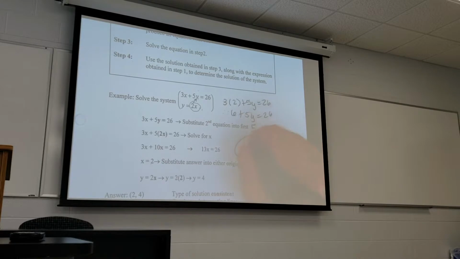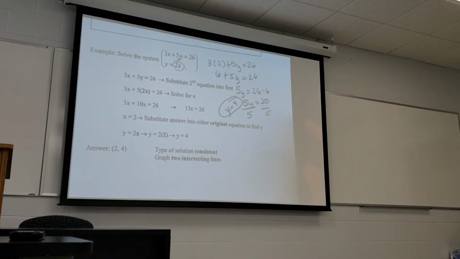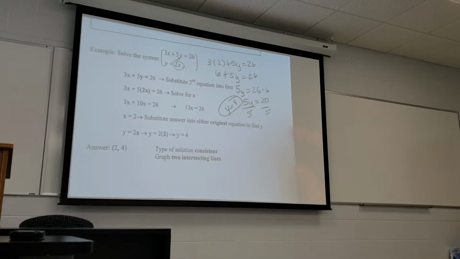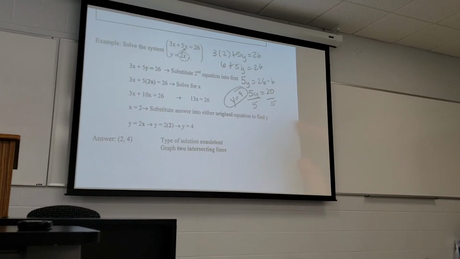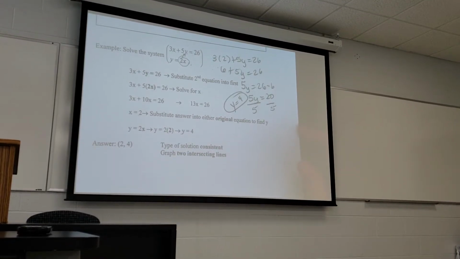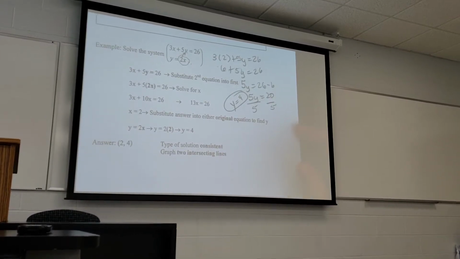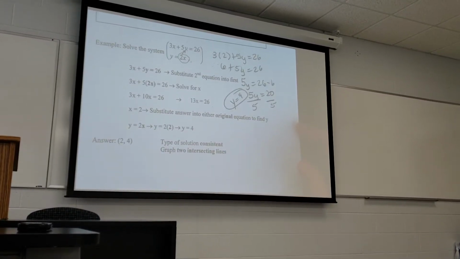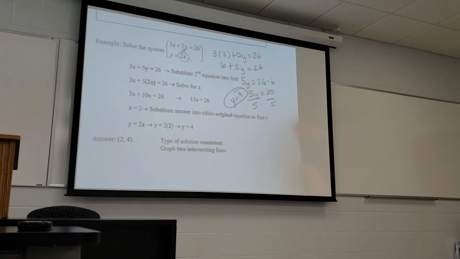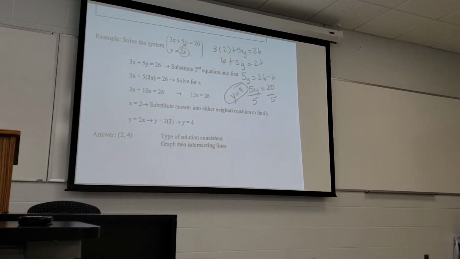It doesn't matter, you can pick either original equation. You will come up with the same value for y. The easiest one was y equals 2x, because I just had to put in the x and I came up with the y. If you are determined to use only the first equation, it will still give you the same answer. All right? That is substitution.